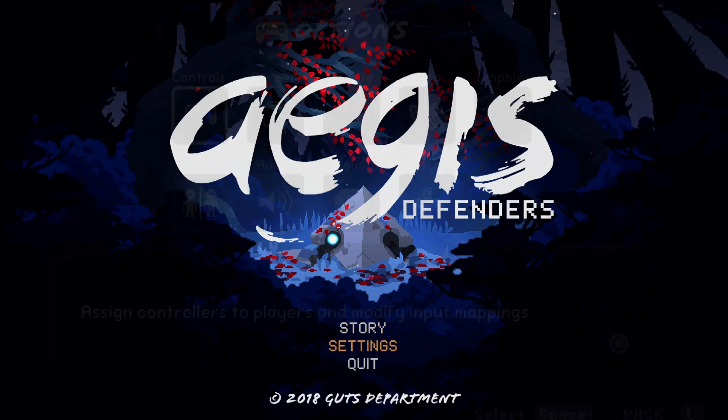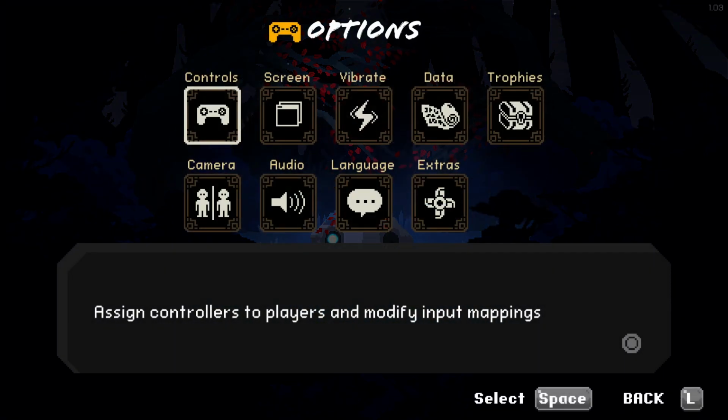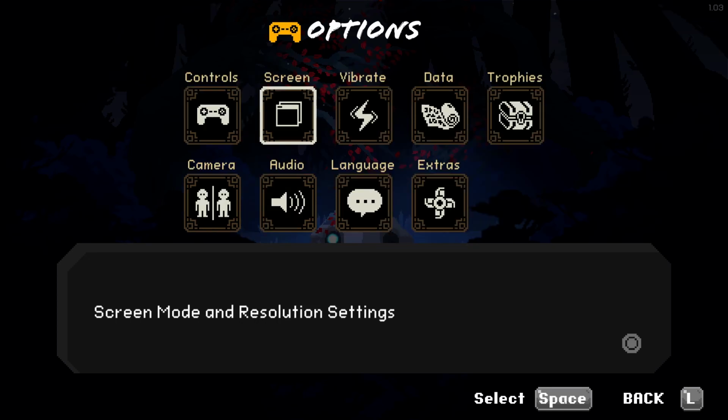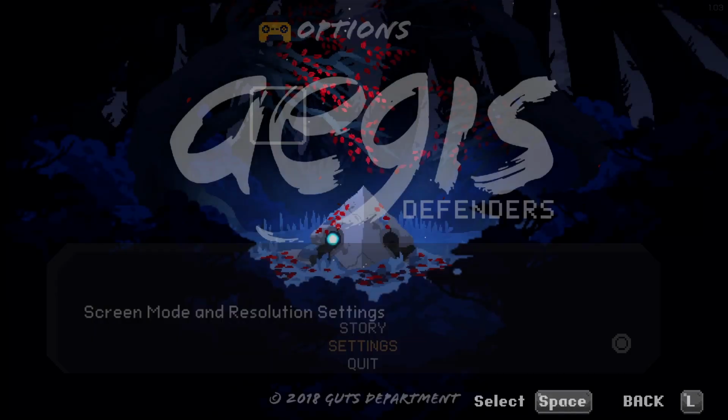All right, settings. What am I looking for here? Screen? Yeah, I guess that looks good. L. Why is L the back key? What the hell kind of sense does that make? I guess we're not using the arrow keys.